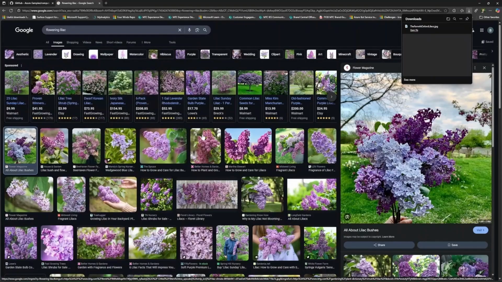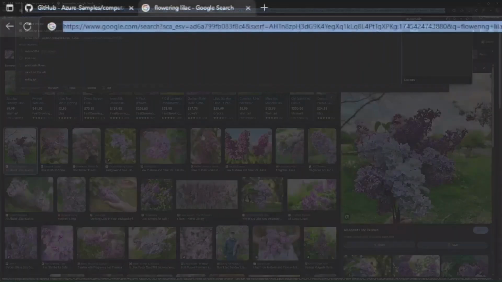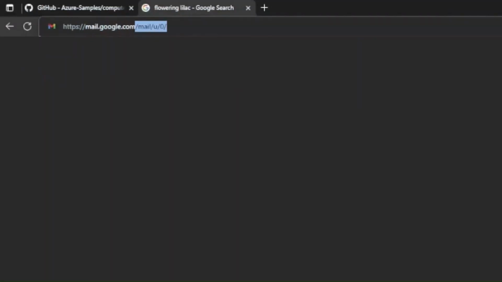So first half of this is completed. It went and found a picture. Looks like it ran into a couple of issues along the way. It found its way with the problems that it found on the way, fixing them as it went, and completed the first task. The second task is now to go to my Gmail and actually create an email and send it to somebody. So let's see how that goes.